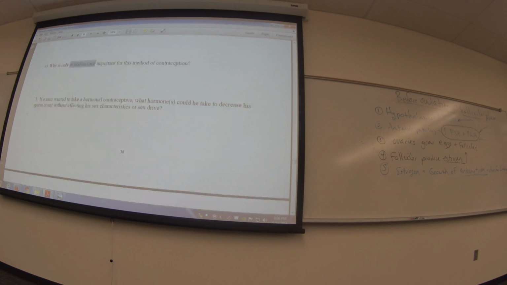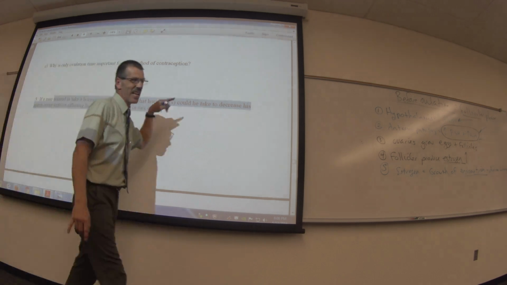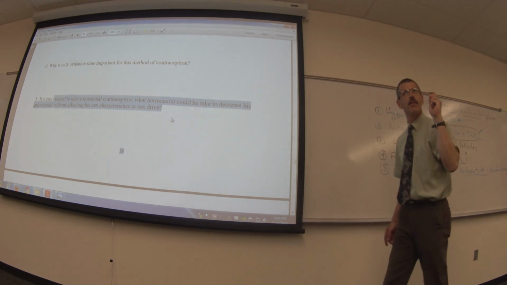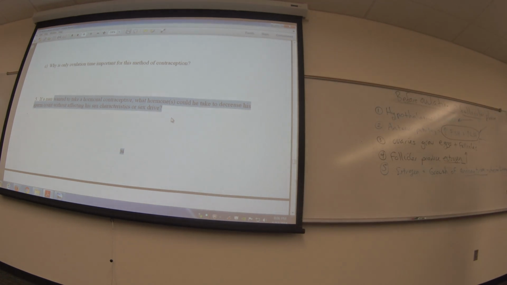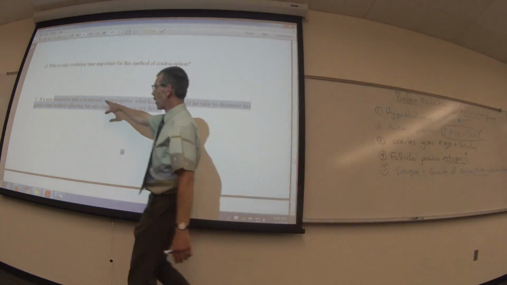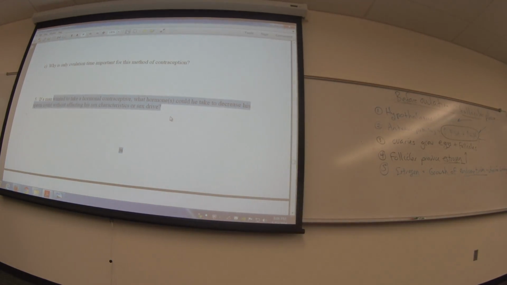Right? So let's say you want to be a male and you have a hormonal contraceptive. What would you block to turn off your sperm but still be manly and sexy? You agree with that? Yes. FSH would be the best plan. Because what would happen if you turned off LH as a man? And what does testosterone do for men? Makes you manly and sexy. So I want to turn off the sperm, and not the testosterone. So I want to turn off FSH and not LH particularly.